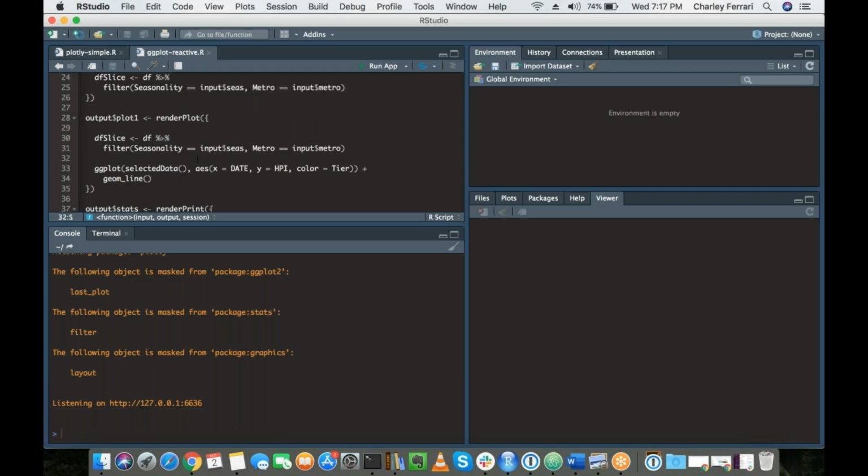But the takeaway is essentially I'm using this selected data as a reference to that reactive coding block. That's where that is coming from, and that leads to efficiency gains within Shiny, and also helps in terms of building more complex apps.